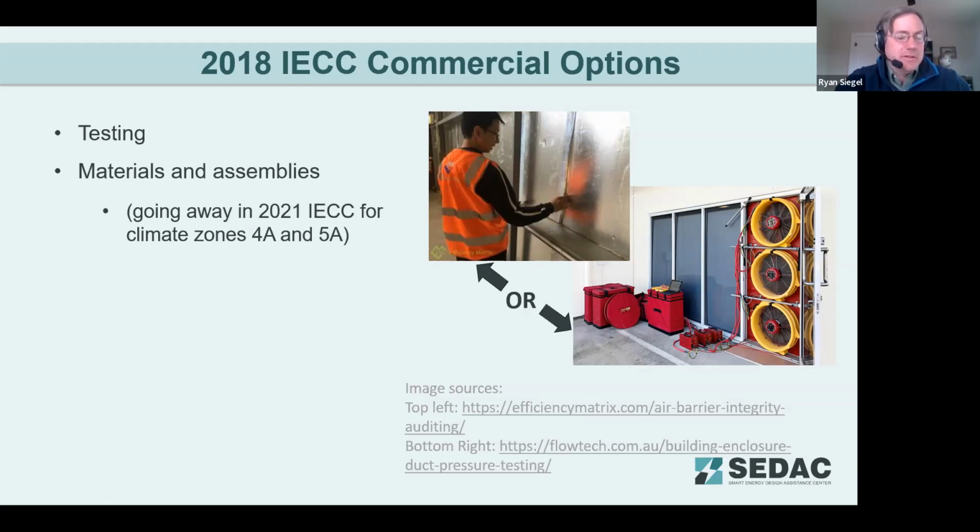Unfortunately, just using the right materials does not necessarily mean they were installed properly. And this is likely what we're going to find as we transition into requiring commercial testing: the installation methods for materials and assemblies are definitely going to need to improve over time. This is even why the Army Corps and GSA for the federal government have required this on all of their new projects. When they previously relied on materials and assemblies and later came back to test how well that worked, they were finding a lot of problems. So they said, we're just going to test it all the time.